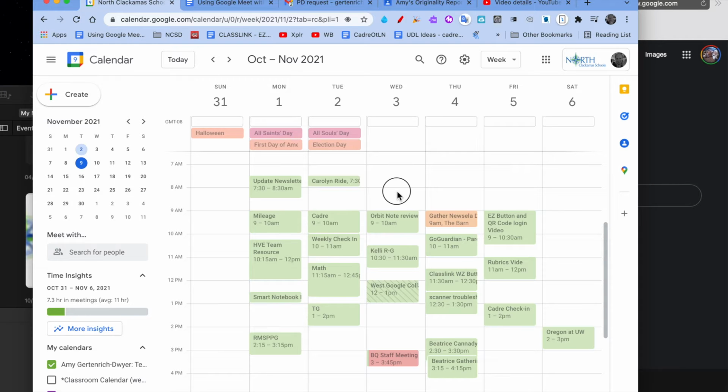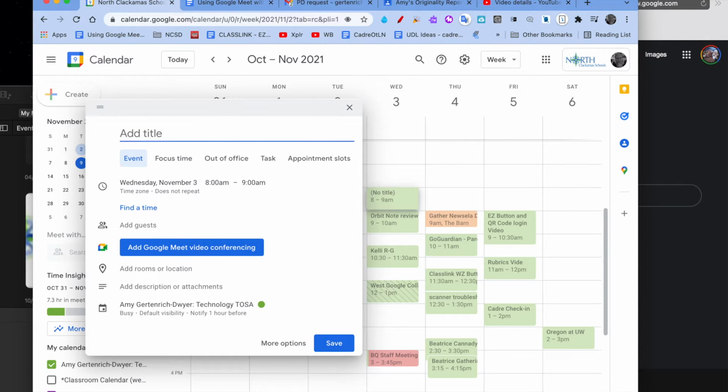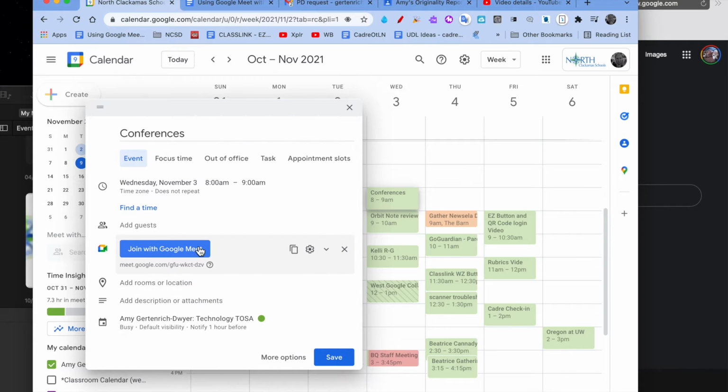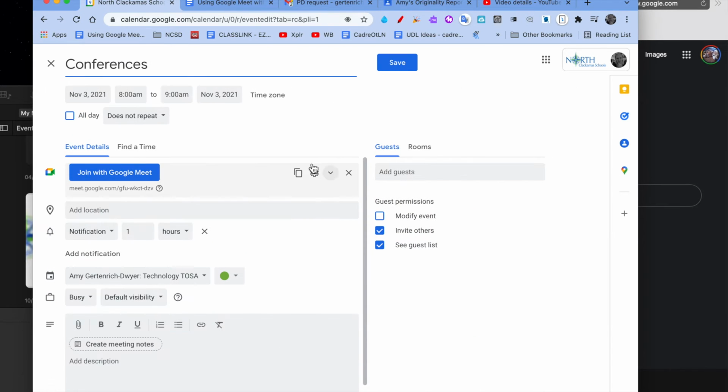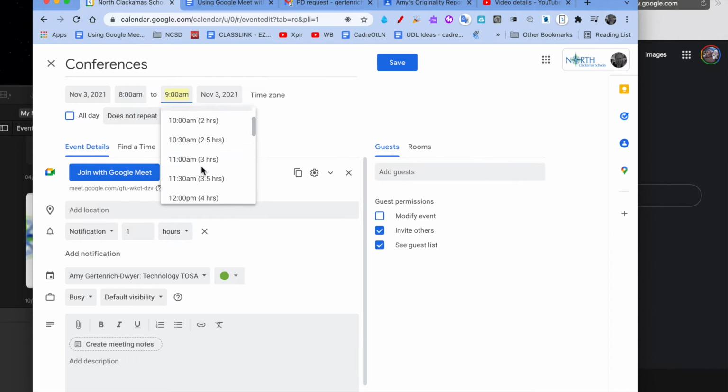I'm going to go to Google Calendar, and I'm going to make a Google Calendar Meet link by enabling this. I'm going to go to more options. Now, you don't have to change the time or the date range because we're just going to use this as a doorway to you. I am not going to add any guests. However, if I did have specific people, other specialists that I wanted in that meeting, I could. But I don't have to because I can give the specialist the Meet link.